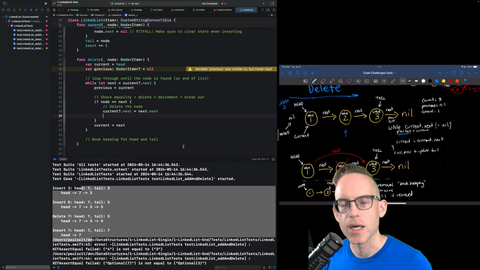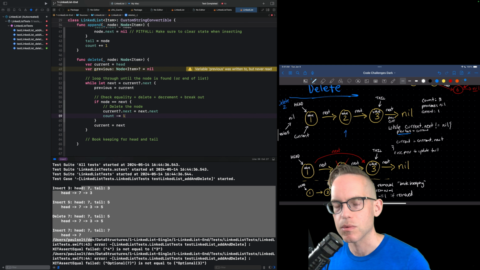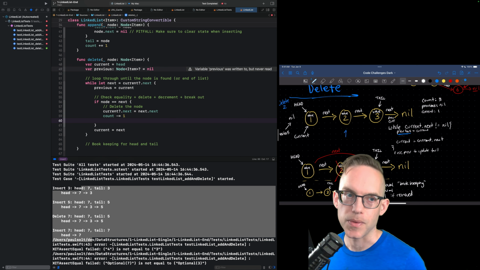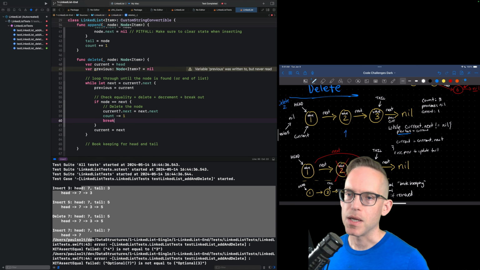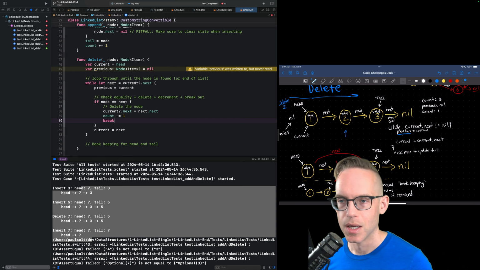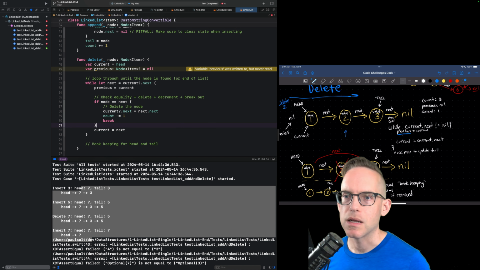Next, we have to actually do our decrement. So count minus equals 1. We've removed a node. So this is a case where we removed it. We don't want to keep going because we're just going to remove the first instance. That's something that you could clarify depending on the scenario: how many instances are you removing? All instances? Well, if you're removing all instances, don't break out. Just keep removing matches. But in this case, you wouldn't want to check object pointer equatability. You'd actually want to check value. And that depends on if you have unique values or not. So you're going to have to customize this a little bit. All right, so that's our basic setup for delete.